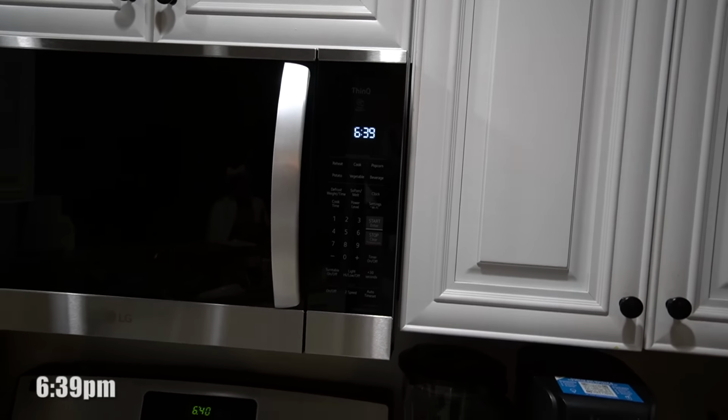Alright guys, just finally got back home. The time is 6:39 p.m. I'm really hungry, and since I don't really eat breakfast, I'm able to eat like 2 meals at dinner time, which I really do enjoy. So I'm gonna pop this in the microwave.